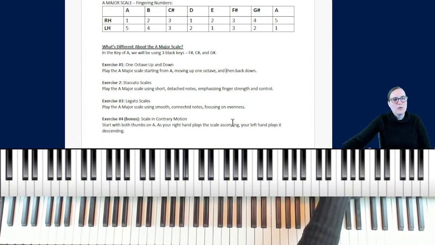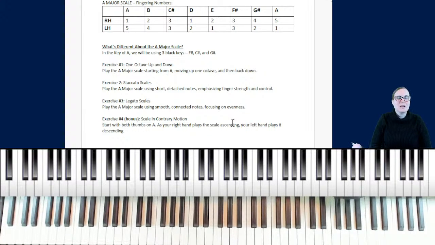As always, I have some exercises here. For exercise 1, I want you to practice your scale, not just so that you're good at scales, although that's a nice bonus, but so you become very familiar with the notes of the key. I once heard it explained like this: you become closer with a friend by spending more time with them.